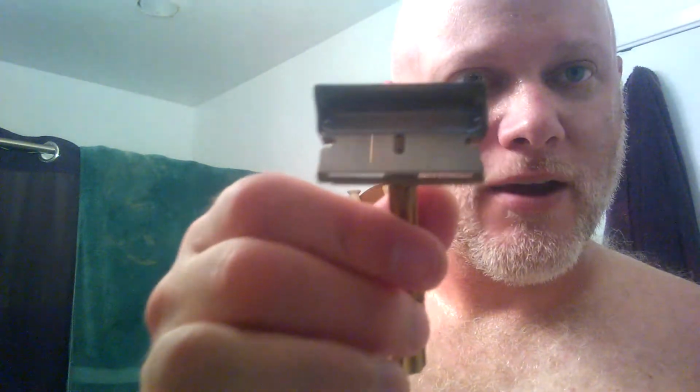The blades load in nice and easy like that. Have a fresh blade loaded because I just got it in the mail today. And then you twist to open and twist to, let me double check the alignment. Twist to close. And there's a nice little peg there right in the middle. I don't know if you can see that, but it's sticking right up there out of the base plate of the head. And it holds that blade side to side in perfect alignment. And then it closes like that.